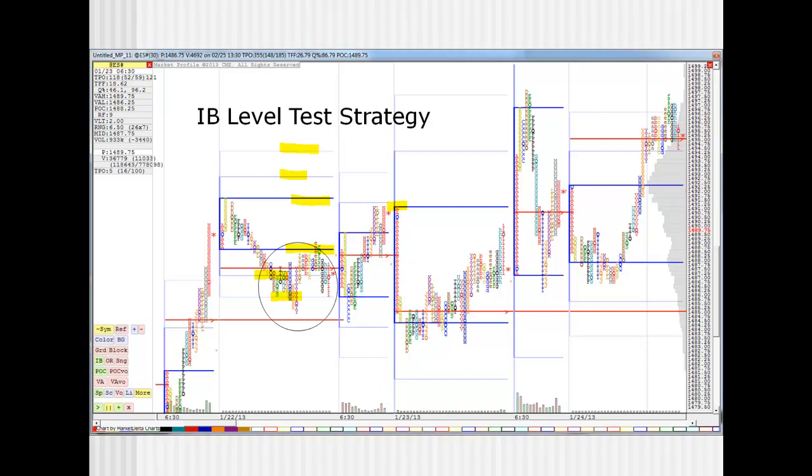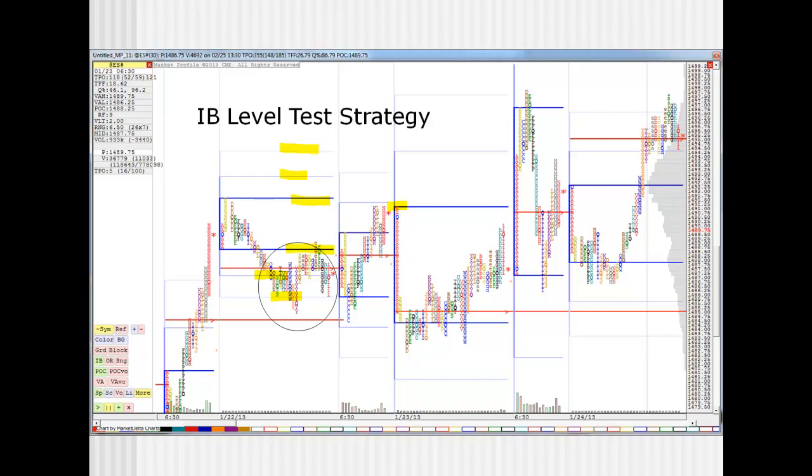Well, we continue to drop lower. We're outside of the initial balance low, and we've come down to the initial balance 150% below the initial balance low. So in this case, prices come back for a test, and they don't quite make it, drop back, come back for another test, don't make it, drop down, come back for another test. So we begin to see a consolidation or a rotation develop around the 150% value here.